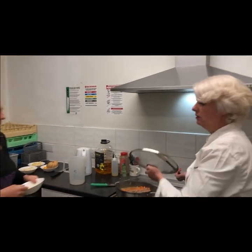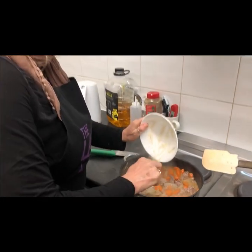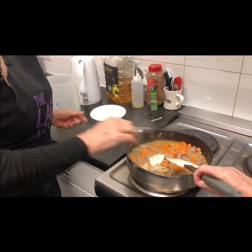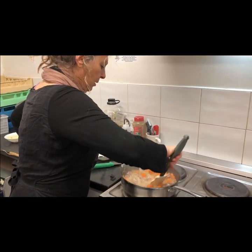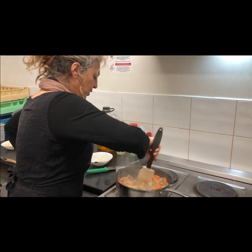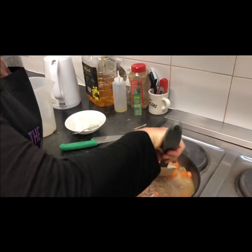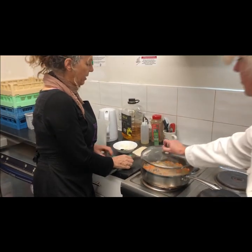Lid back on? I'm going to put this in now, and then I'm going to mix this up, and this will just thicken it up and make a bit of gravy. And then just mix that in. We're all getting covered in it. Nicely splashed there. Okay, so you want to pop the lid back on there.